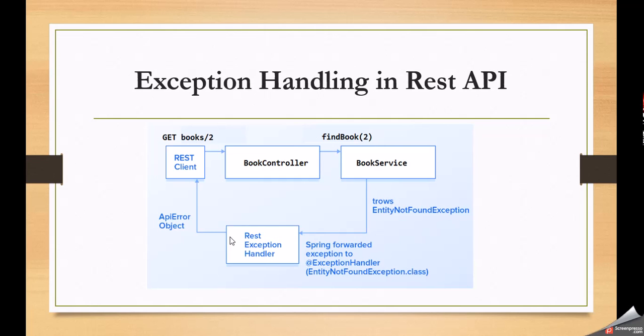So I'm repeating once again. Here we have a REST controller and service class. The user is sending a GET request to the REST controller with an ID. If the ID is available, then it returns the response object with the data. If the ID is not matching, then it throws a user defined exception. Then that user defined exception is handled by an exception handler. For that we set the API data and return the error response to the client. I hope you understood how we can handle exceptions in Spring using controller based handling, global exception handler, and handling the exceptions in the REST API.